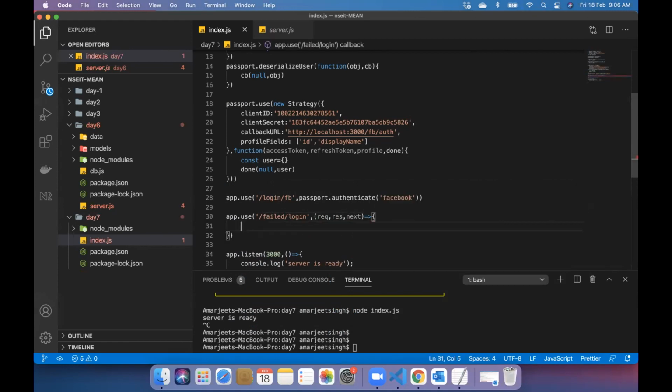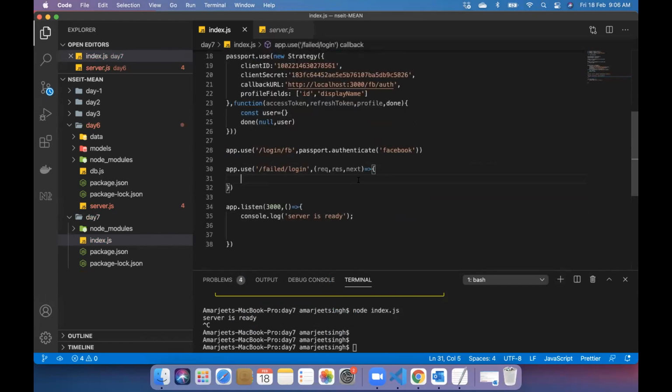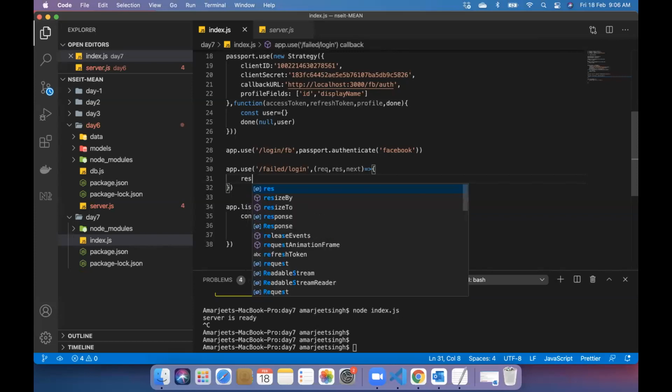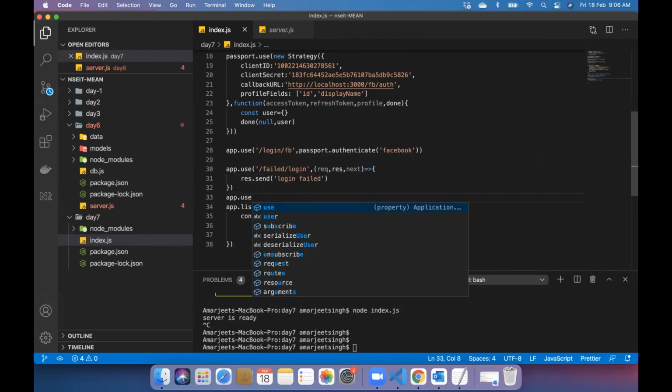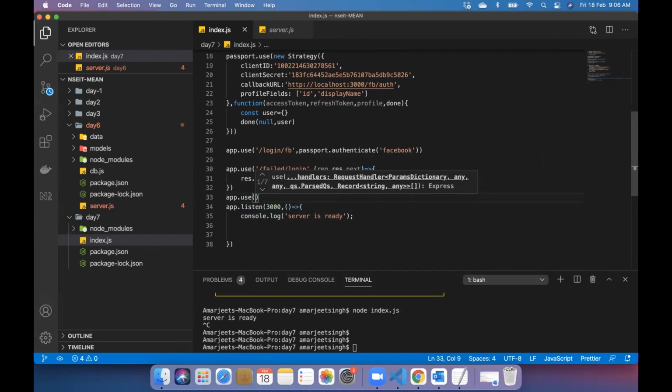Remember we created this yesterday also. It's a typical interceptor middleware, what we discussed yesterday, and we say response.send 'login failed'. And we would like to use one more app.use, that is /fb/auth.